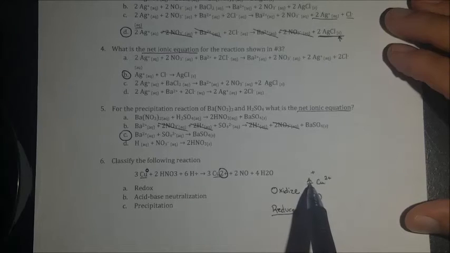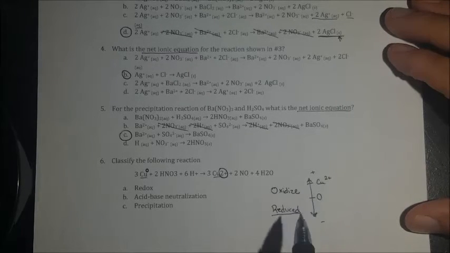Similarly, if I started up here with copper 2+, if I were to come down to 0, I have done that by adding 2 electrons to the copper, and that would also be considered a reduction. So that's how reduction would work.